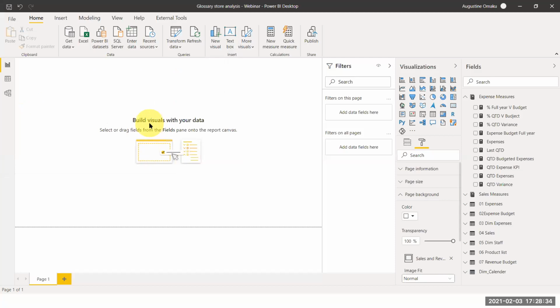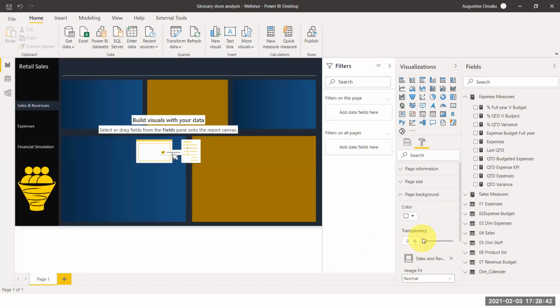Okay, sales goes there. And immediately you put it, it's not visible. All you need to do is to just adjust the transparency to 0. So it becomes visible. Okay, I didn't show you how I put this logo. I'll do that later. So this is one. Then we can call this sales and revenues.